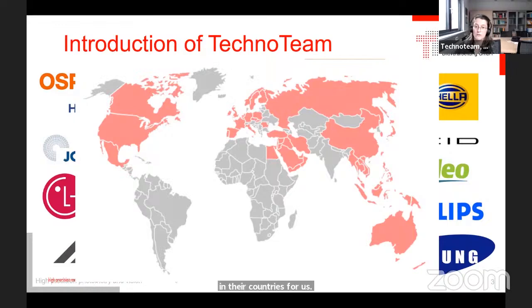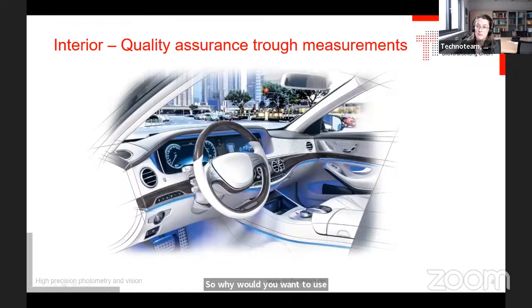So why would you want to use an imaging luminance measurement device? So you can do objective quality assurance. And we are here to talk about automotive lighting. So I want to show you the interior of the car, for example. There are a lot of different areas which are luminous and of interest, of course.